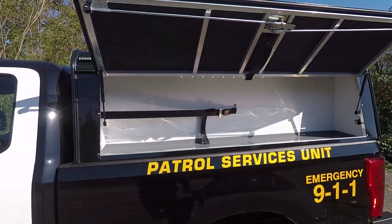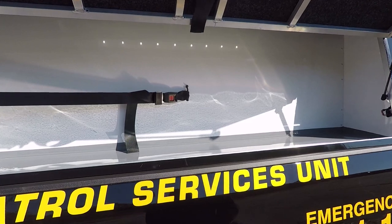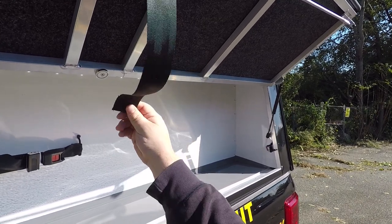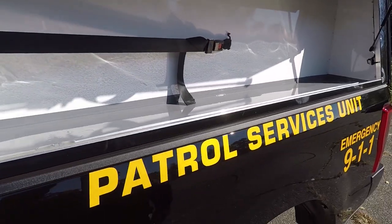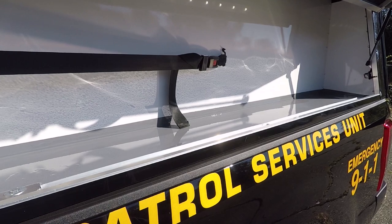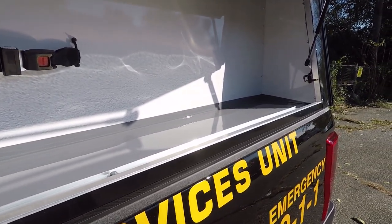In the driver side compartment, we've installed a strap for their shield. We've also installed straps that have magnets built into them that allow them to close the door a little easier. We've poured the inside with a bed liner type material that will seal it and allow no water penetration through it. This will increase the lifespan of the cap.